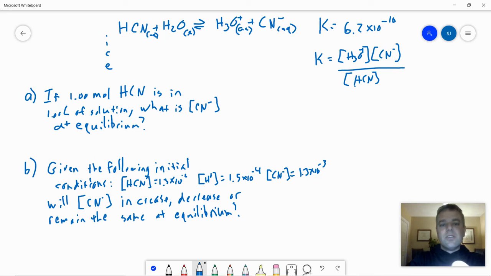Since water is a liquid, we're going to just ignore it in our ICE chart because its concentration is not going to change. So if we have one mole of HCN and one liter of solution, that's a one molar solution. These are starting at zero. So because those are starting at zero, if we calculated Q, Q right now is zero, so this reaction has to shift towards the product side.